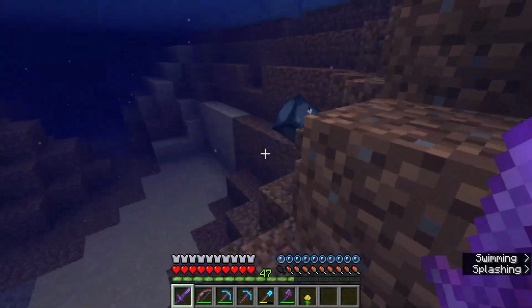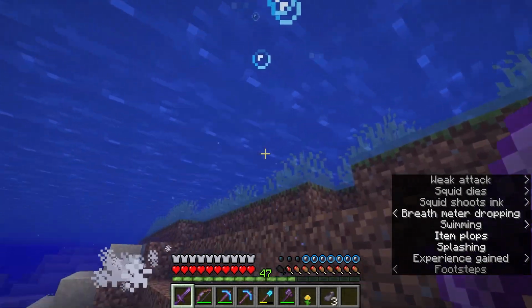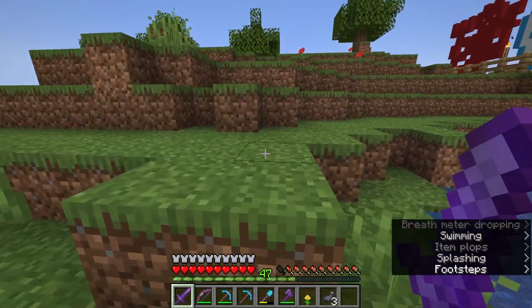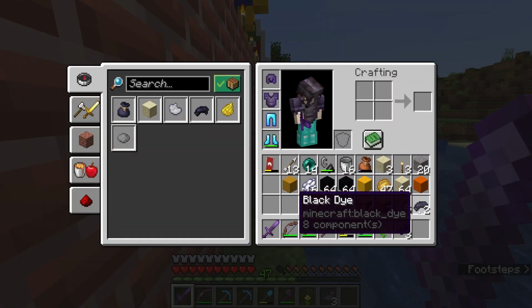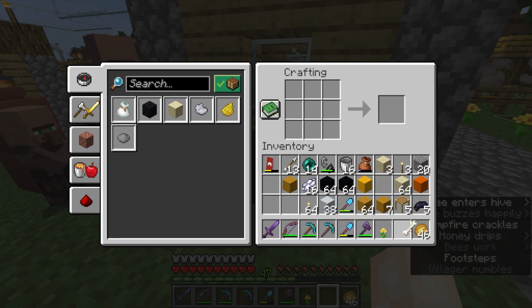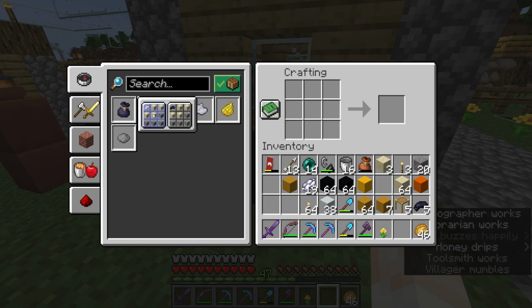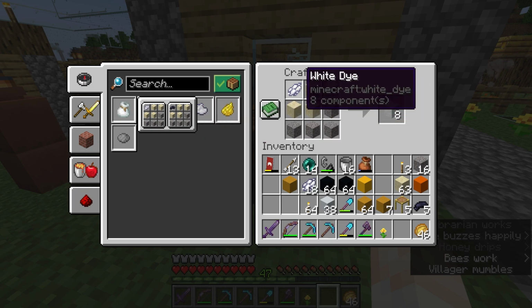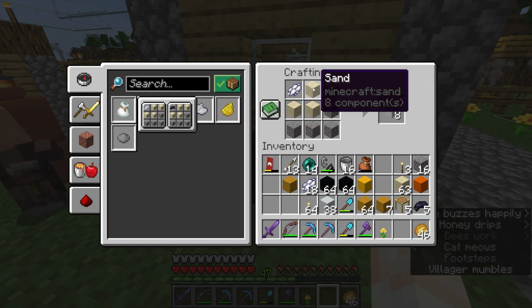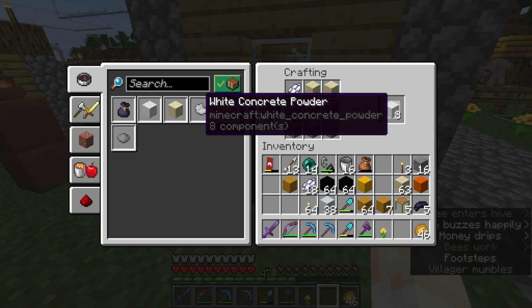Killing a squid will give you black dye in the form of an ink sac, which we will turn into black dye. And turn a bone into bone meal and the bone meal into white dye for the white colors. Now let's make the concrete powder. Put the white dye up in the left corner or whatever, and 4 sand and 4 gravel. That will give you concrete powder.